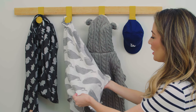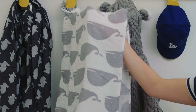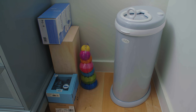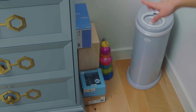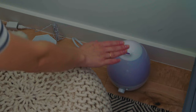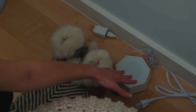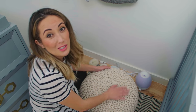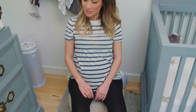This is something a friend made out of an Aiden and Anais swaddle — it goes over the car seat and will keep the baby covered. Over here in this corner, some little odds and ends. We've got a little toy, the Ubi Pale with some extra diapers, a couple more shoes, which are really cute. A little humidifier, and this is his little sound maker, his noise maker. My husband actually sleeps with one of these too — a different brand, but I'm pretty sure it's going to be like father like son. And then this is just a little ottoman I got for the room — it's cute and easy to sit on when you're playing with the baby.